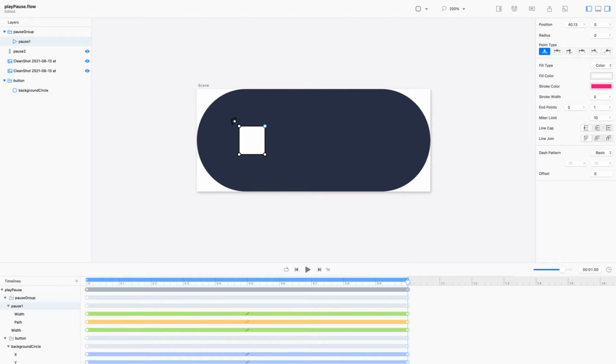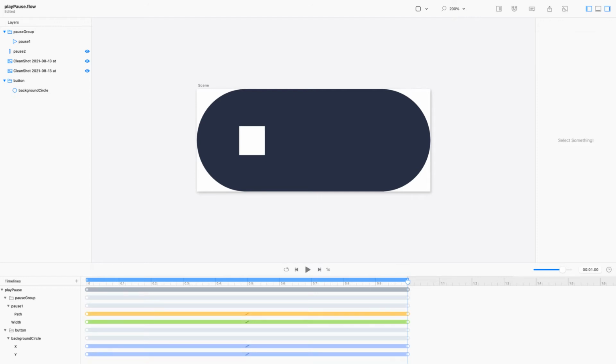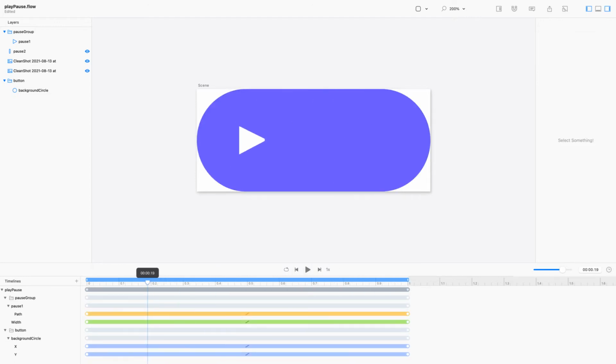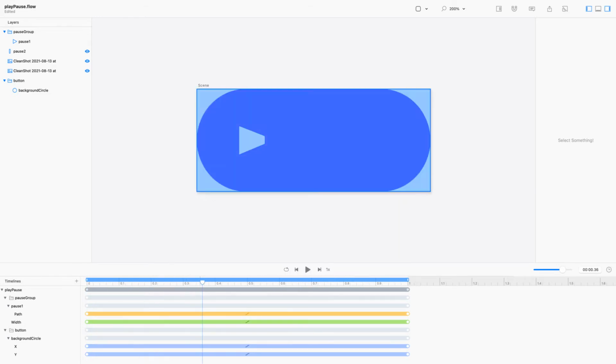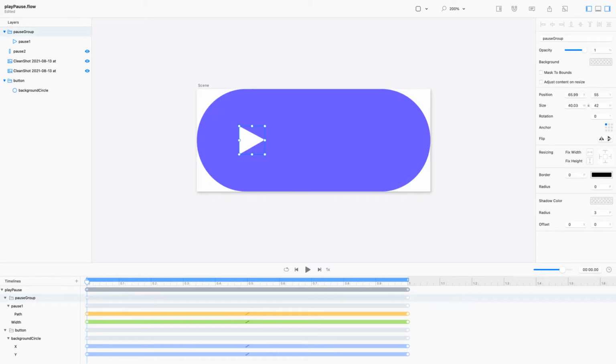Okay, let's get rid of the path animation, and then the width shouldn't change. There we go. There we go. Smoother down here. That jitteriness is going away. And now on the group, we do the mask to bounds. And we hit play. There you go. We got that effect.